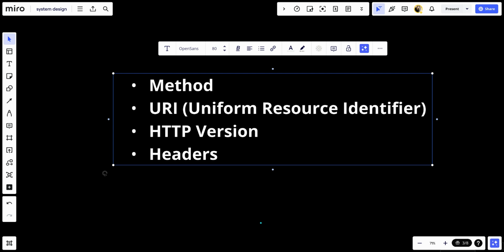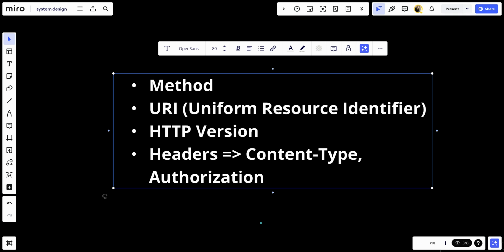We have Content-Type, which is the type of data being sent by the client, used in POST and PUT requests. Let me put how they look for you guys, so it will be better. And we have also Authorization, for example, which is credentials for accessing the resource. And we have Accept that we talked about before, and we have the Host.